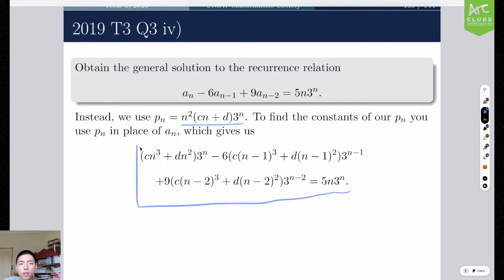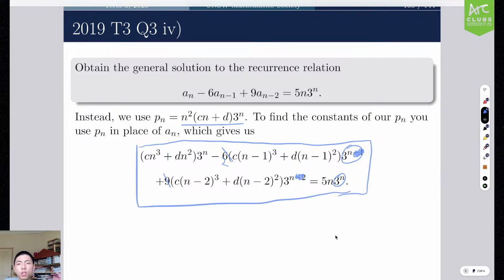It looks complicated, but if you treat the 3 to the power of n separately, because they cannot mix with the polynomials, right? You can sort of force this to be 3 to the power of n if you divide this by 3. So this becomes 2 times 3 to the power of n. And then this you can divide by 3 squared. So this just becomes 1. And you can force this to become 3 to the power of n. Then essentially you only need to simplify the polynomial part, right?